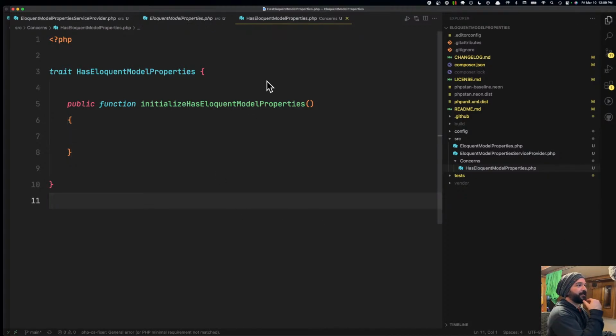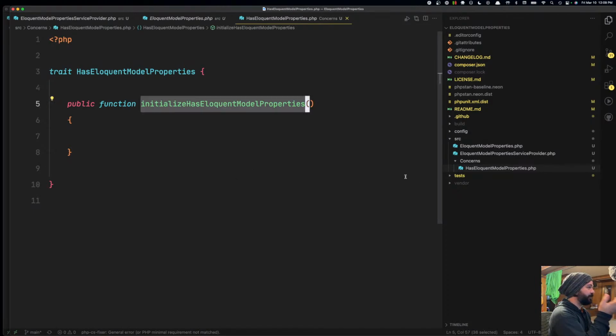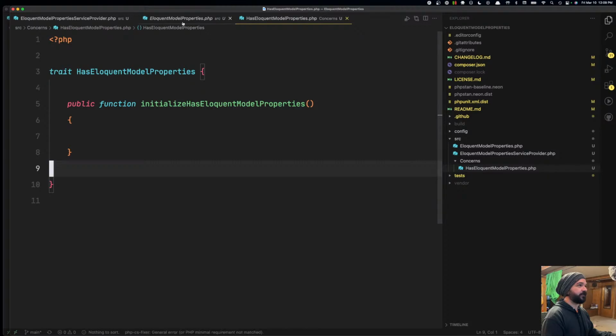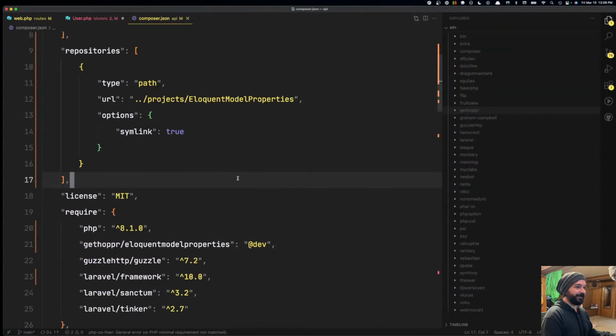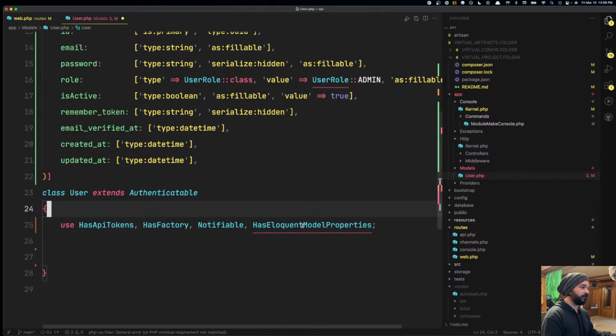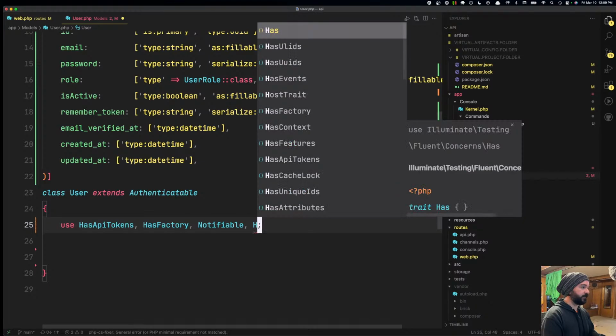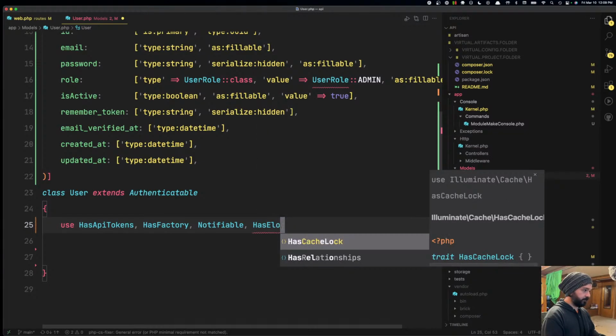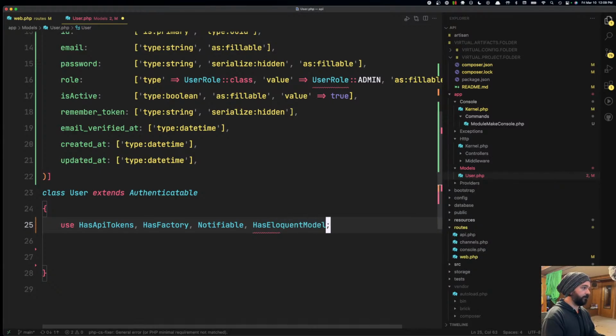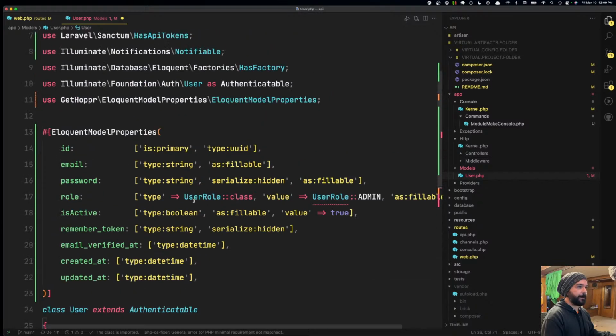All right, so initializeHasEloquentModelProperties. That's now going to run when we call it, which I guess I can save there. Here's the annoying part. The slightly annoying part here, now I got to go back to here. Eloquent model properties, initialize that.